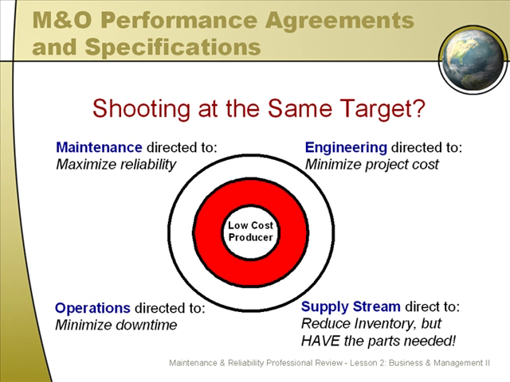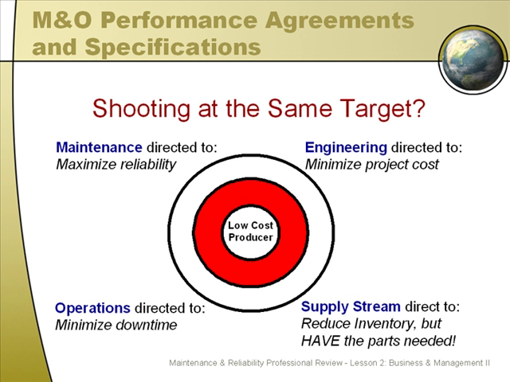The supply stream, which really includes the storeroom, purchasing, and accounting, has kind of a service role to the other three, but they are designed to really try to reduce inventory, but have the parts needed so maintenance can do their job and production doesn't lose any productivity because they don't have spare parts or the materials they need, and engineering gets the parts they need to do the installation of projects and that type of thing. So they're in a difficult position because each of those different groups is demanding things from the supply stream in a different manner. Let's think about this a little bit.